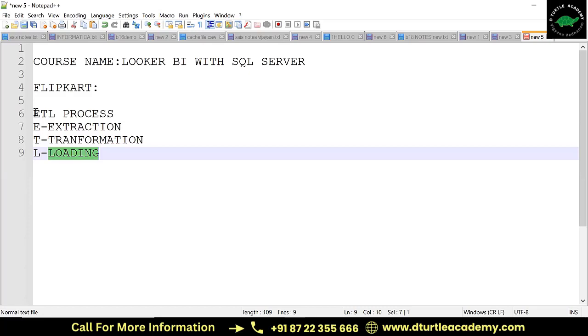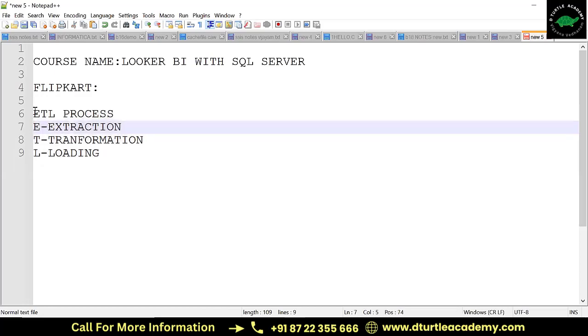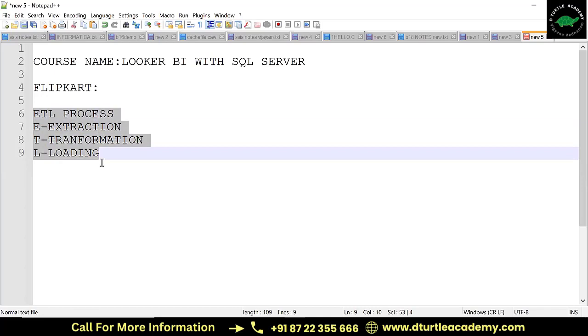Through this ETL tool, like MSBI, which also contains the SSIS ETL tool. Along with that we also have some other tools like Informatica, MicroStrategy. Different tools are available for ETL purposes. With the help of an ETL tool we will clean the data. We use it to clean the data.